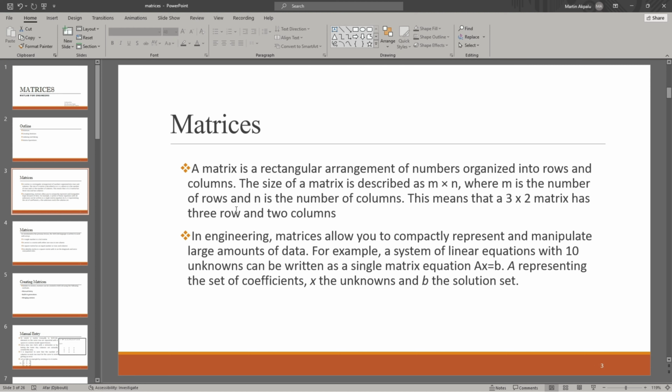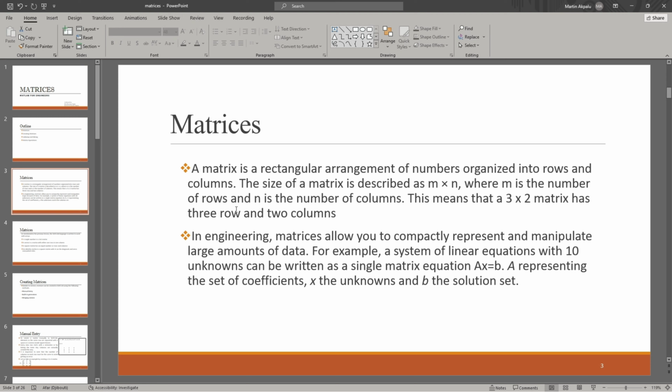Now, in engineering, matrices are usually used to represent and manipulate large amounts of data, as well as carry out certain linear manipulations or linear programming manipulations.